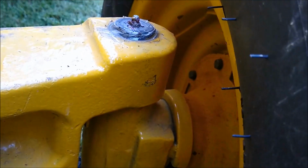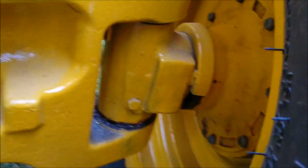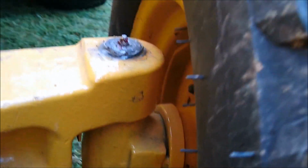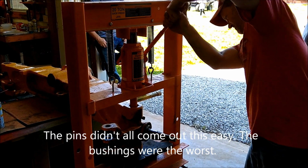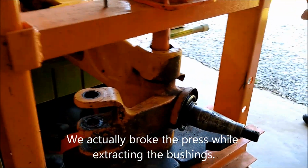Also replaced the kingpins on it, and I'll show some video clips of some of that fun. All the Zerks were missing on the top and bottom from the old ones. They were just completely rusted in. Even one of the keeper bolts was missing, so we replaced those. So we removed the front axle and put the bushings under a press to press those out. Those bridges were holding like 2,000 pressure. And the first one we did, when it snapped, it shot plastic.